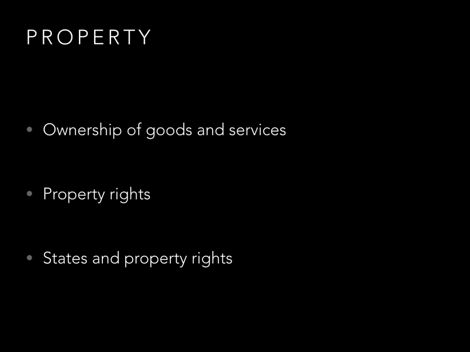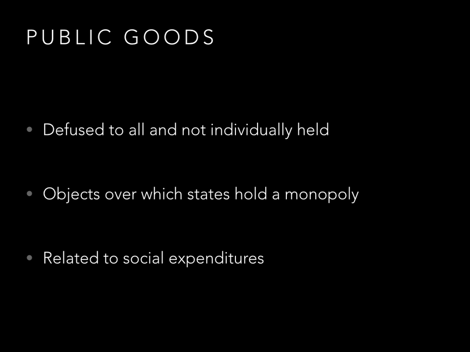Now, not all states will either totally or even equally recognize property and the property rights that come along with them. They may not allow people to own anything. They may allow them to only own certain things. There may be certain things we decide that individuals can own, and these are each going to result in unique political economies. Now, if you don't want people owning something, one potential reason is this third concept that we need to talk about, which is a public good.